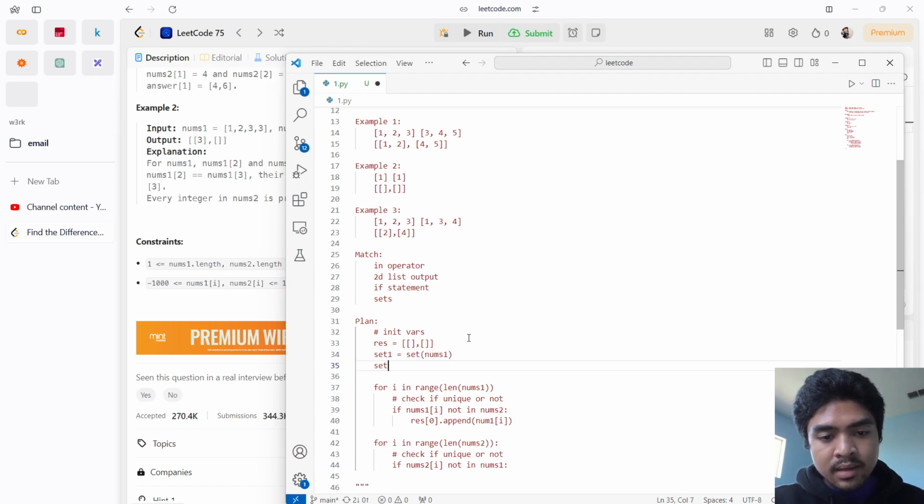Can I do that? I think so. Set2 is equal to set of nums2, and then we can check against set2 and set1.